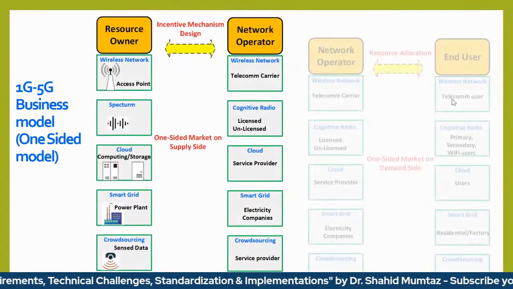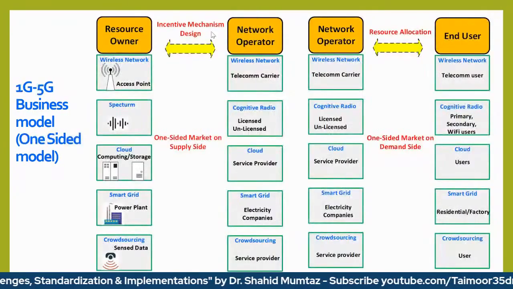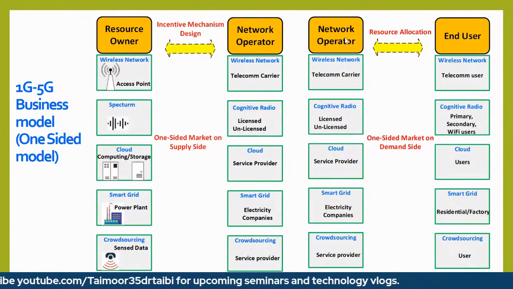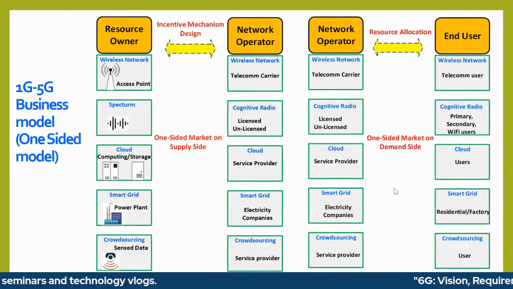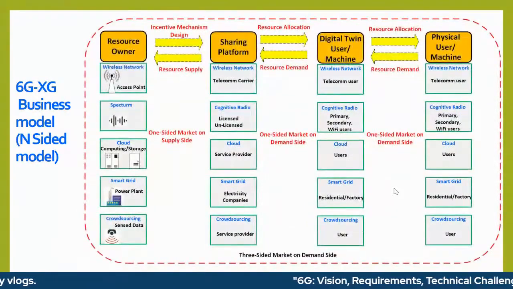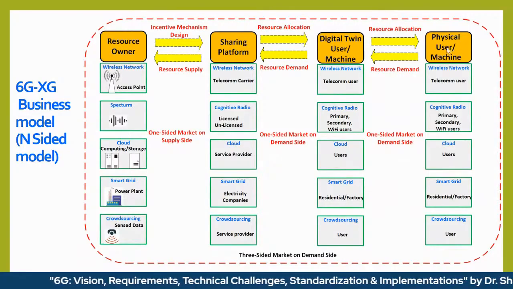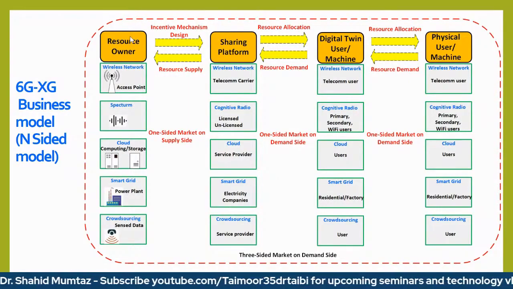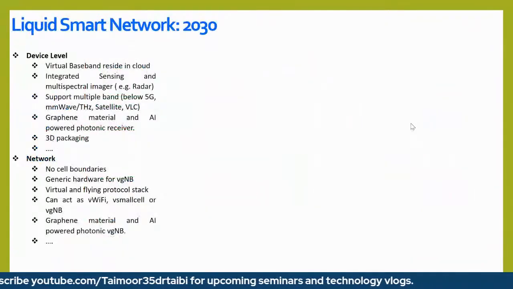Now the business model for the operators, because this is quite important for them. The model they are using is only one-sided. Mostly they take the initiative from the resource owner, then go to the network operator to the user. I will not go into more detail on this because of time constraints. But in 6G, there should be an n-dimensional model that is online all the time. You have a digital twin user and a physical machine user, where they are asking for things, and you have different business opportunities across all domains, and all will benefit.